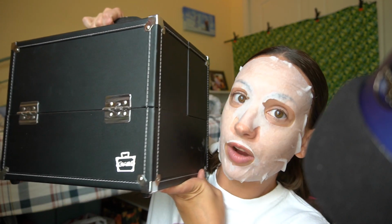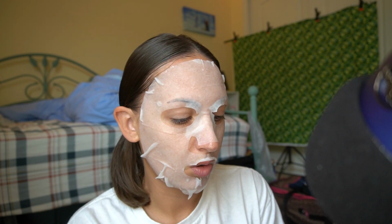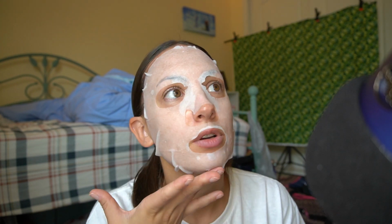So I've got this literal train case full of nail polish. One of the looks that I used to do all of the time, because it is really simple to do, it's fun and doesn't take a lot of effort, is called a splatter paint mani. So you paint your base color, and then you take, don't come for me, I get it, you're preaching to the choir here, a plastic straw and you cut it. I usually cut them into 3 or 4 segments.